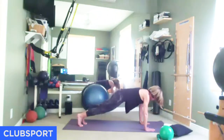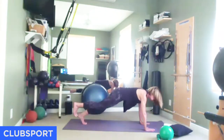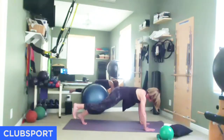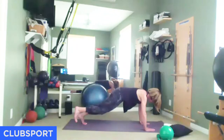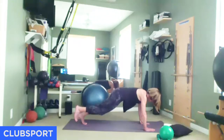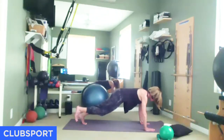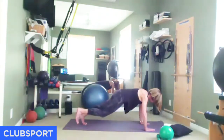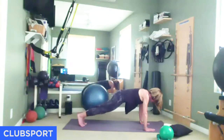Coming back into plank, you're gonna lift that leg up, toes and kneecap still point to the floor, right leg goes out and back in, out and back in, out, out, out to the side and in, out and in. Three, two, make sure those toes are pointing down, pulses out. Six, five, four, three, two, one, place it down.